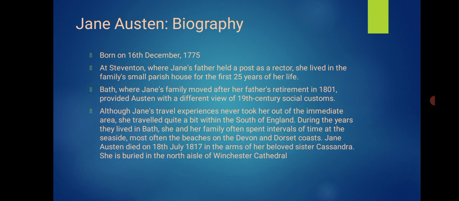Students, Jane Austen died on 18th July 1817 in the arms of her beloved sister Cassandra. She is buried in the north aisle of Winchester Cathedral and only a simple plaque identifies her grave. Strangely, the stone makes no mention of the fact that Jane Austen was a novelist, other than an oblique reference to the extraordinary endowment of her mind. But despite this modest resting place, Jane Austen has been immortalized by the body of work that survived her and continues to delight and entertain readers today, almost 200 years after her death.